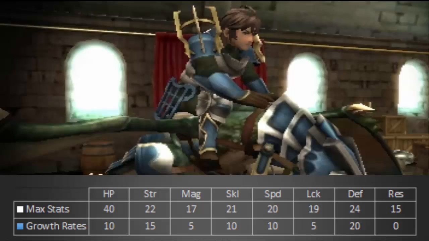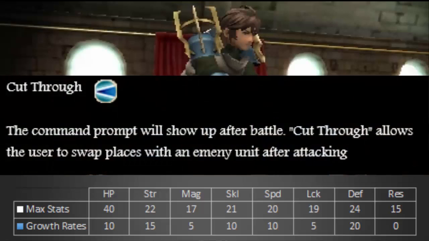No? Don't remember it? Good, because it has been replaced with Cut Through, an ability that gives you the command prompt to switch places with the enemy unit you just battled. Now, this may sound a bit weird at first, but let's think about it.